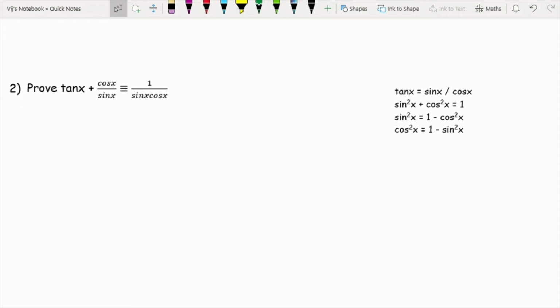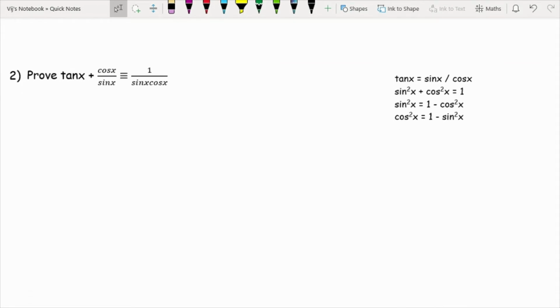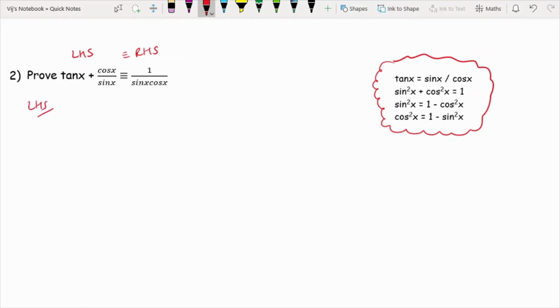It looks a little bit more difficult because we've got fractions involved, but let's have a look at what we're going to work with. Again, deciding which side looks more complicated, I would say the left hand side definitely looks more complicated than the right hand side. And again, I've got my trig identities to help and support. If I take the left hand side, it's worth just writing that without the distractions of having the right hand side attached to it.